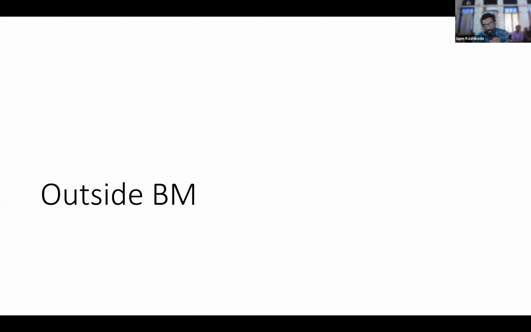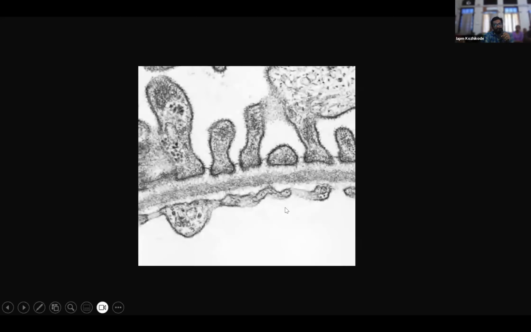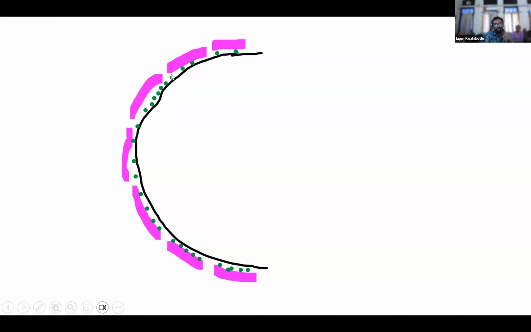Now we will go into our wall, that is the basement membrane. What happens when injury happens outside the basement membrane? So this is our basement membrane. This is the lamina densa, then lamina rara interna and externa. Here is our subendothelial space. On top of this are our podocyte foot processes. So we are going to think of some immune deposits in this region, the subepithelial space. Most commonly these immune deposits target the membrane antigens in the podocyte membranes.